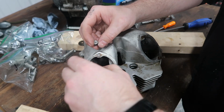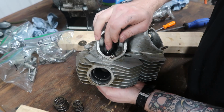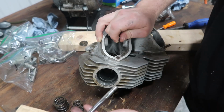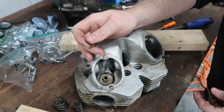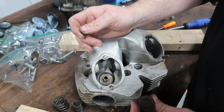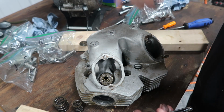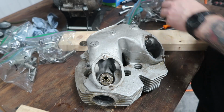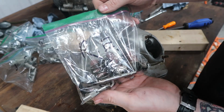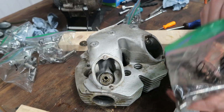But now we can pull our springs out. And we can push our valve out. Boop. Just like that. And this actually has, looks like, bronze guides in there. So I want to say they've been changed at some point in time because I don't think they were bronze on these early Commandos. So everything's going into labeled bags, RE, right side exhaust.